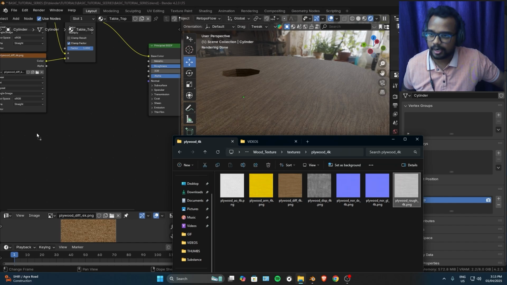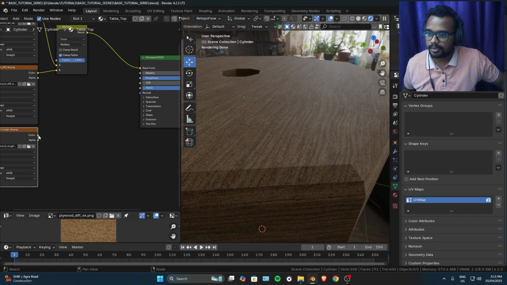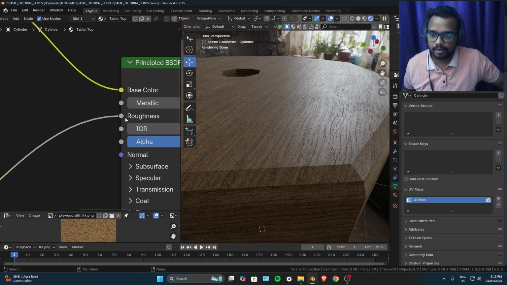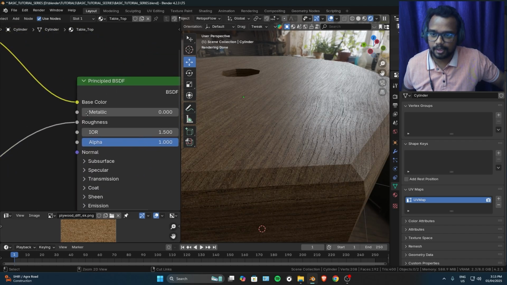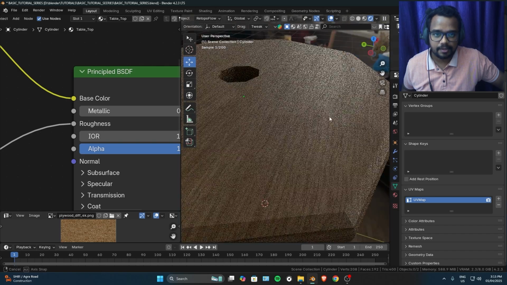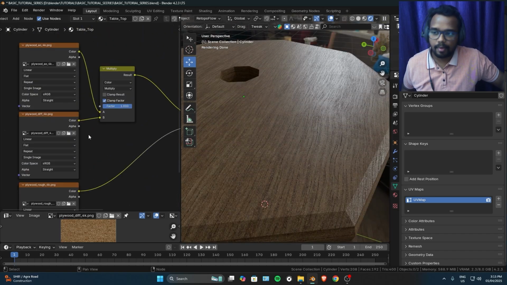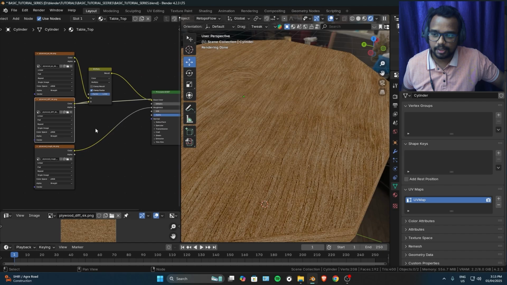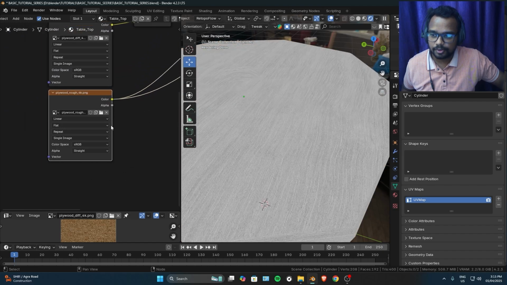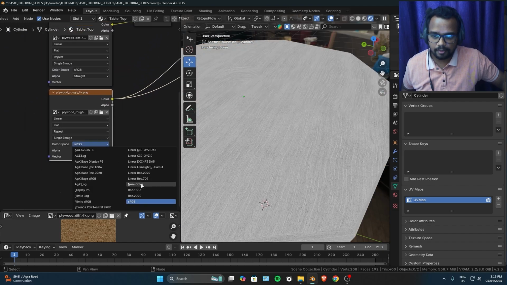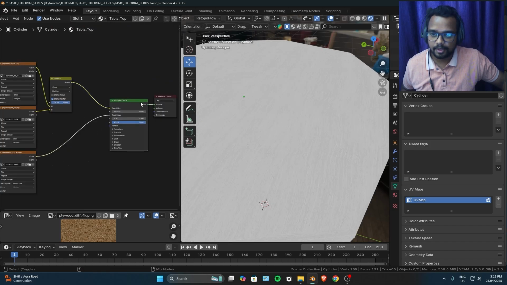So I'm just going to drag and drop the roughness over here, and let's drag this roughness channel into the roughness socket. Okay, there you go. So we just put our color inside the roughness, and roughness will look weird. So apart from color information, everything in Blender should be non-color data. So we are just going to switch our color space to non-color like this.